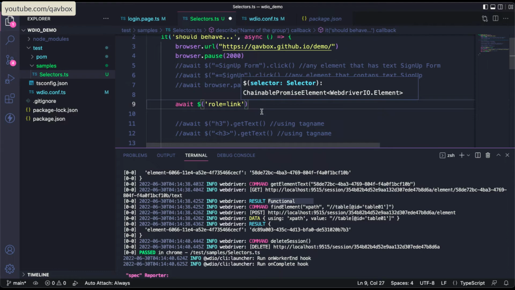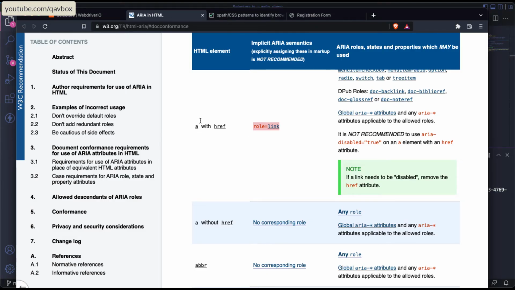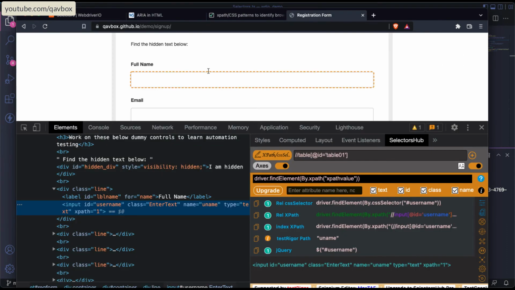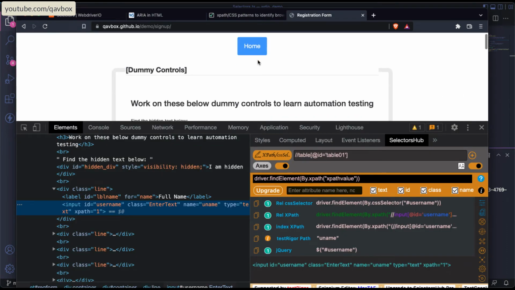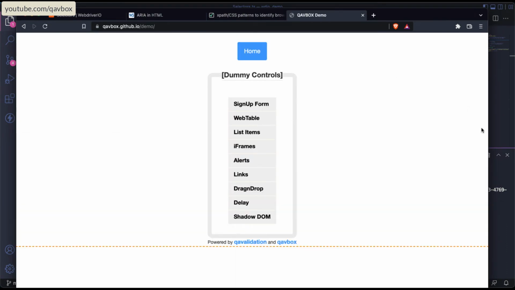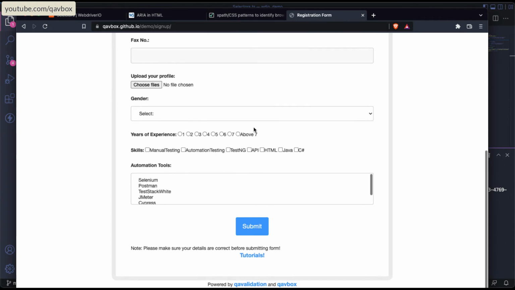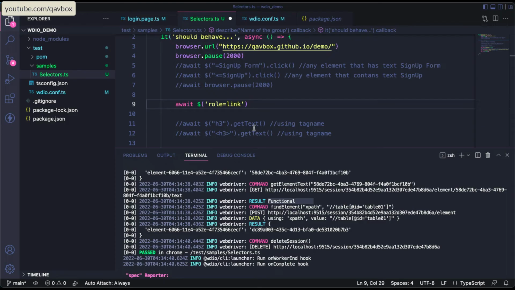But in this case, I have a lot of different A tags in this particular registration form. Let's say I want to go to this home screen and capture all the A tags, or maybe inside this sign up form. Here you will see 4 or 5 different links. So let's say I want to capture all the links present on my HTML DOM.